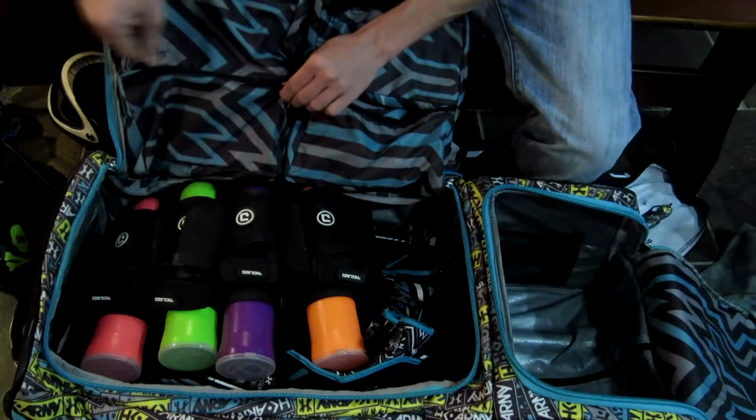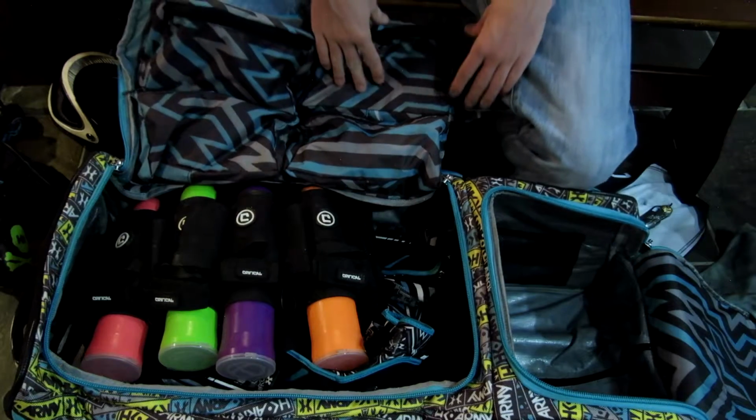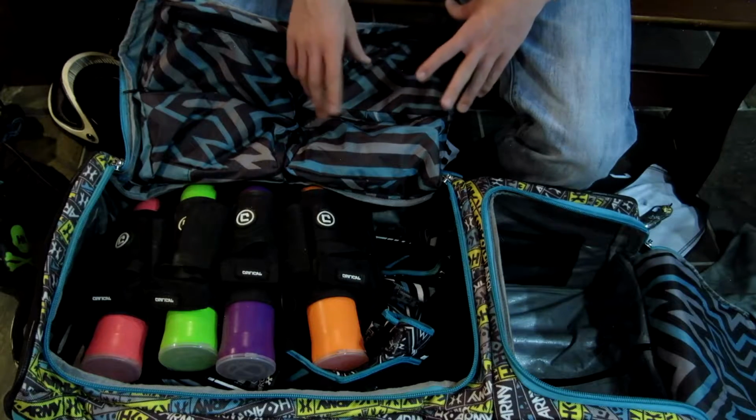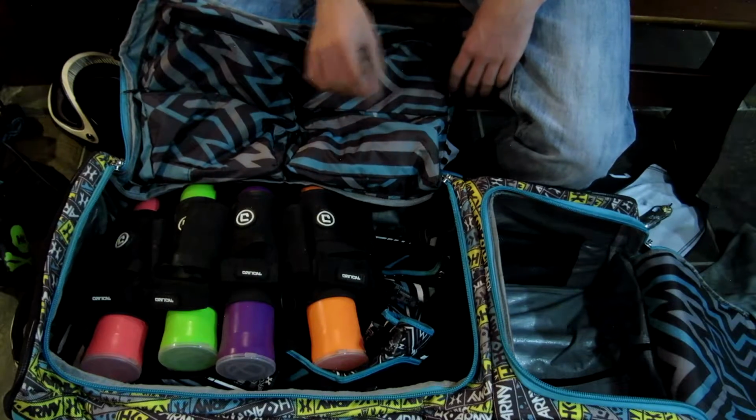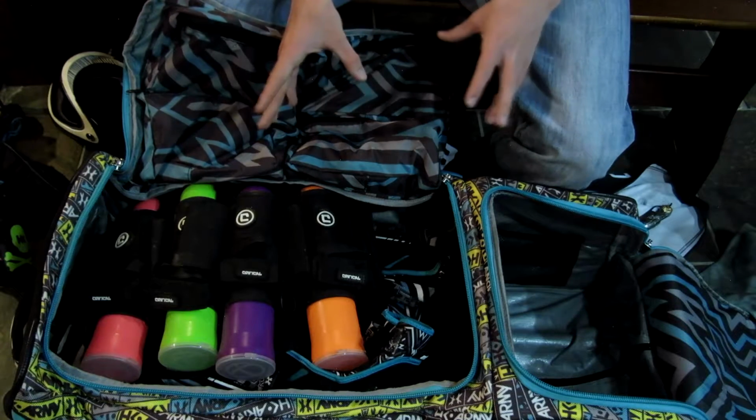Like I said, don't really put anything with a point in there. You don't want to put your screwdrivers, that kind of stuff in there, because I really don't think that it's necessarily that strong, it can poke through. Then you're missing a pocket. That's what I don't like. But anyways, let's go into the big part.